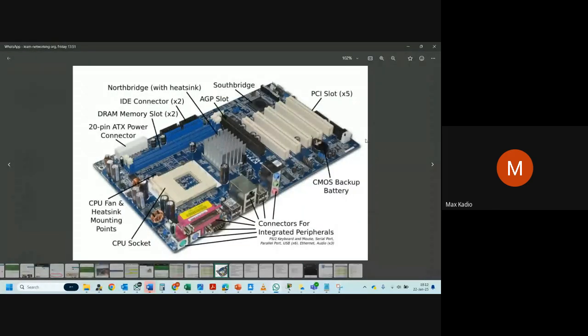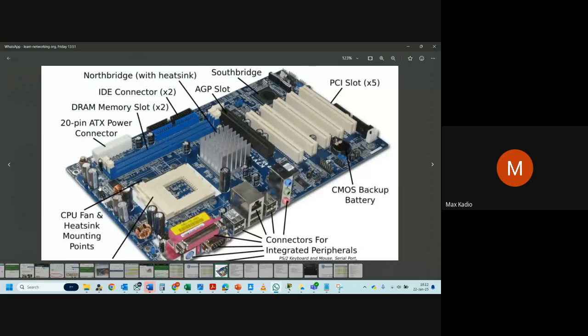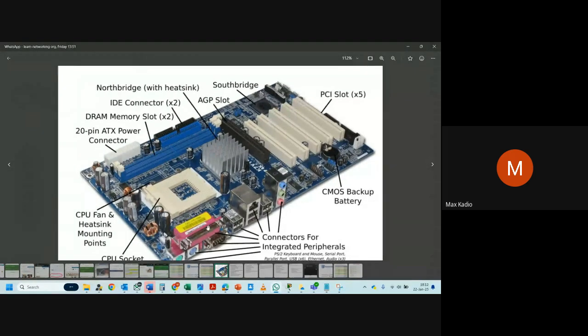So this is an example of a motherboard. That blue thing under, sometimes it's green, sometimes it's blue. Why do we say mother? Because a mother has a lot of kids. So it's going to get a lot of components. That's why I say the motherboard. The white parts, we call them the PCI slots. For example, if you want to watch TV from your PC, you buy a TV card. You plug it here for you to watch TV.